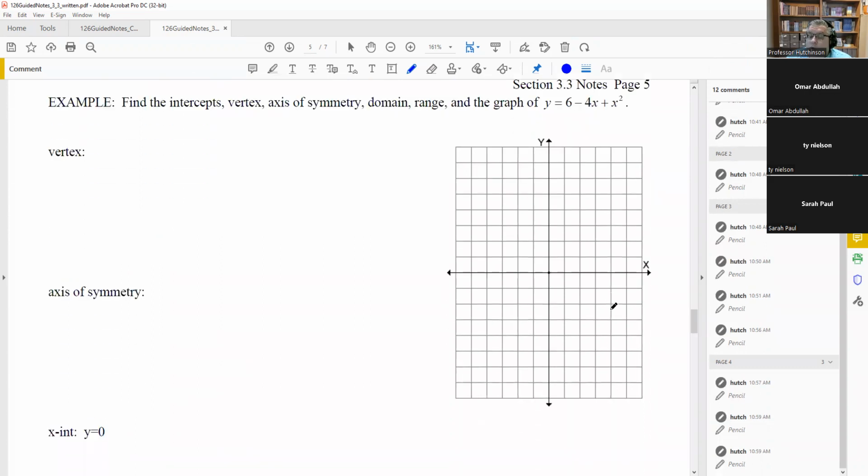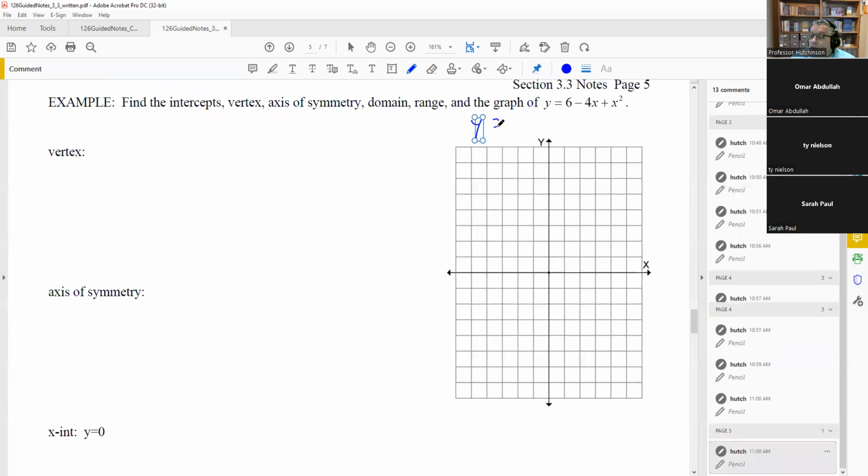Let's do one more graphing question here. Now this up here, what I recommend first is go ahead and rewrite this, putting it in order from the highest to lowest power. If you don't do that, you run the risk of making a mistake of putting in the wrong values for A, B, and C when you do the vertex formula. So make sure it's always rewritten with highest to lowest power. If they give you something that's in the wrong order, go ahead and put it in the order there.